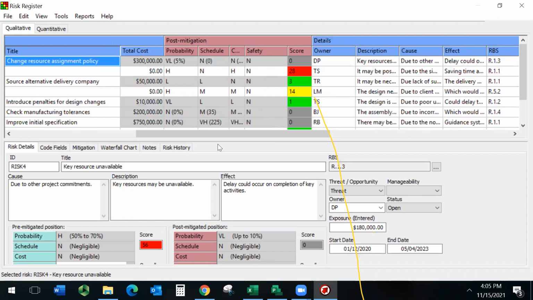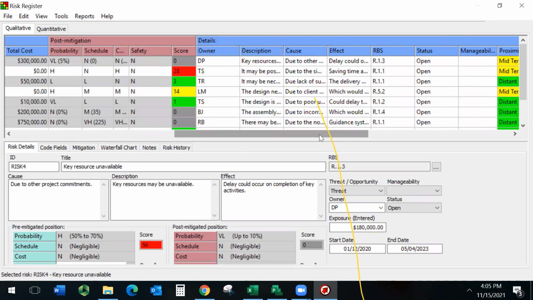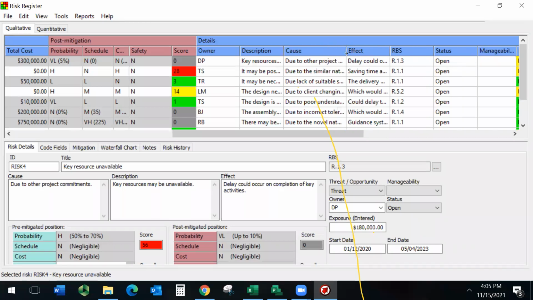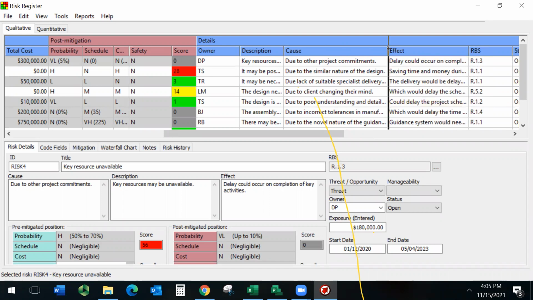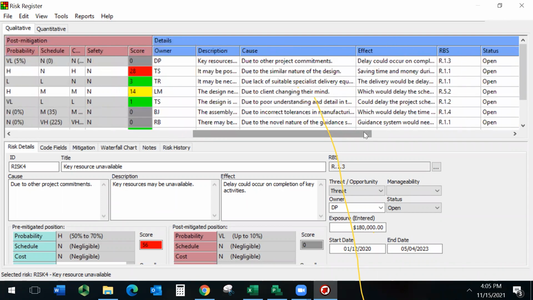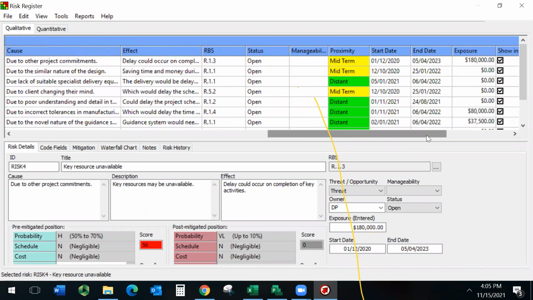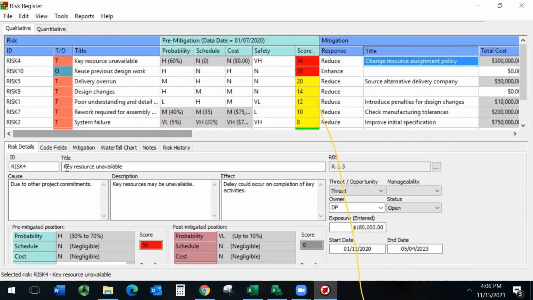So what happens when you implement a risk response? That's what the PMI calls implement risk responses, and looking into the effects of the implementation of the risk response strategy. Another thing that I'd like you to see here is that every risk has a cause, and every risk has an effect, right? And I explain not only the effect, but also in terms of total cost how they're going to impact my project. So that's actually very important.